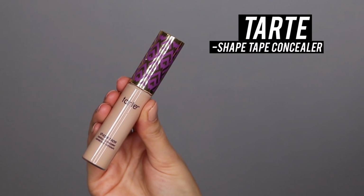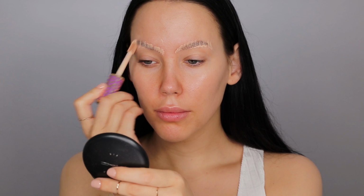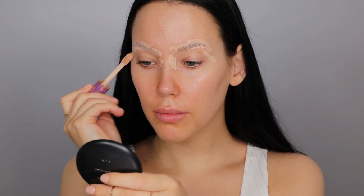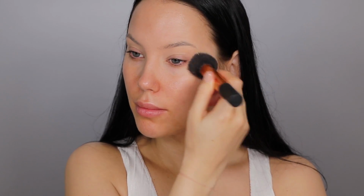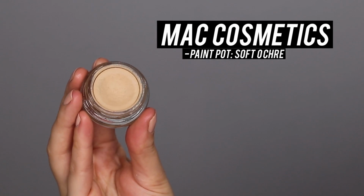Then now next I'm taking the Tarte Cosmetics Shape Tape Concealer. I wanted to include this step because this is something I always do before I apply my eyebrow products. And this is just gonna kind of conceal the skin underneath the brows and the eyes. After that I apply my brow products and then I film my close-up eye look. So sometimes I receive messages like, oh my god, your skin looks so good, but just so you know, I always have a little bit of concealer underneath and around the eye area.